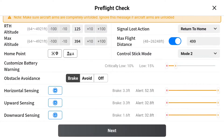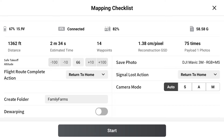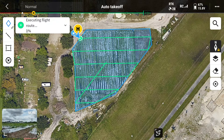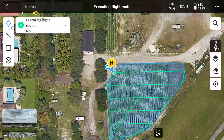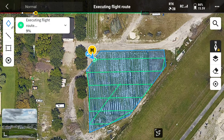Once we go back into our pre-flight check, you'll notice that the status error is now gone. For this mission, we're going to leave dewarping toggled off. Once everything is double-checked, select upload flight mission. This will send the mission to the drone. When you're ready to go, you can hit start. Now the drone is going to take off and do this scan according to our parameters. During the flight, if you'd like to see what the drone is doing, on the bottom left you can click the camera view. You can go back and forth in these two views throughout the mission. Typically during a mapping mission, it's a good idea to keep it on the map view so you can see exactly how far along the mission the drone is.